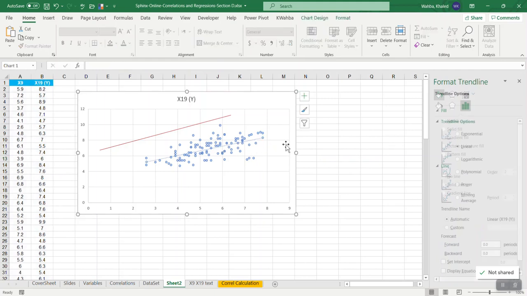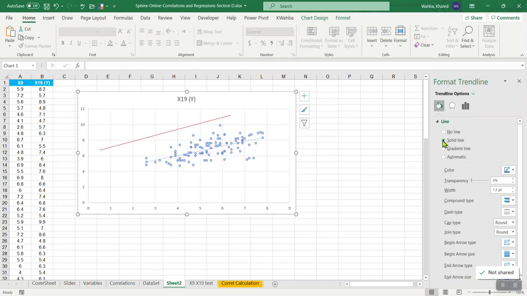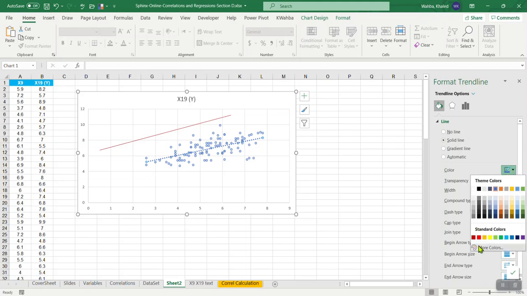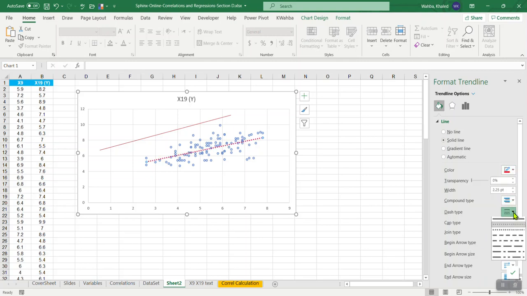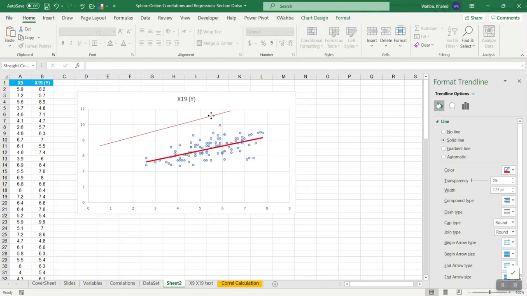And now the line, I can make it now red, and solid and thicker to see it well, and I make it red as well, right? But let me make it straight, something like that. Okay, this is my line.